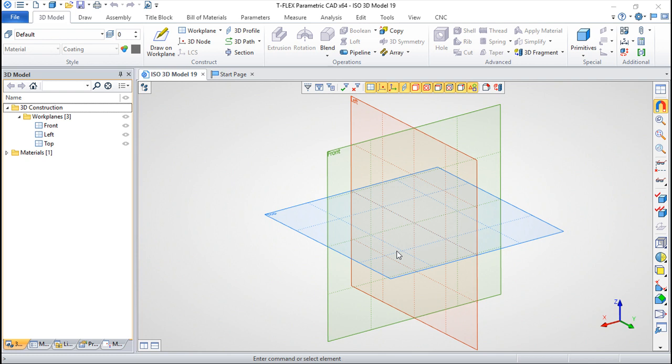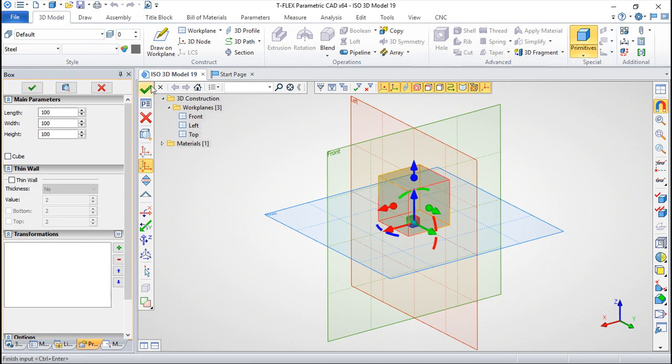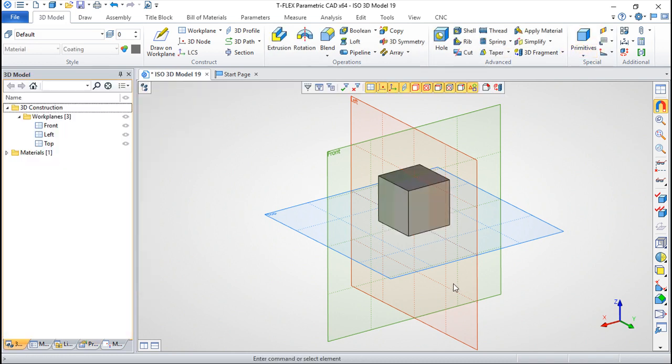The topic for today will be the transformations. This command serves for executing operations like translating, rotations, scaling and mirroring on 3D elements, being a construction, a body, whatever. This is very basic and very easy to understand. This is one of the commands that we've been using a lot already.